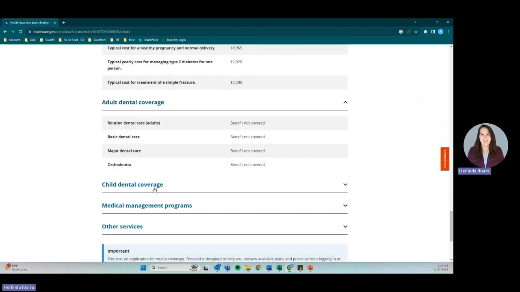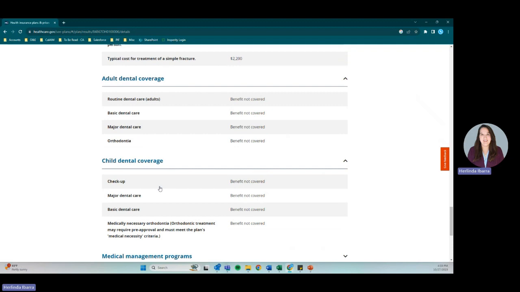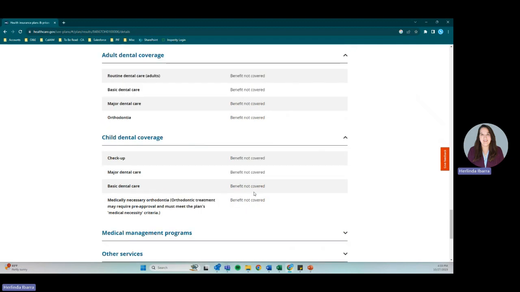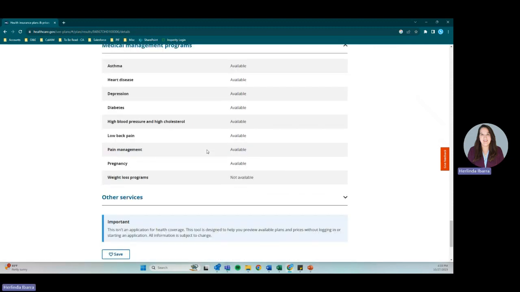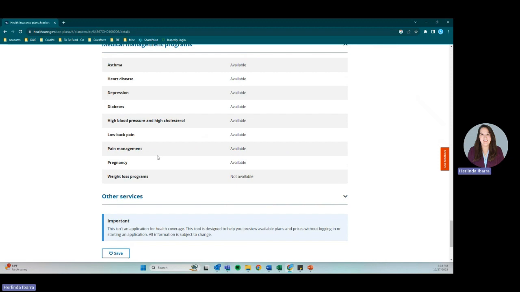Any adult dental coverage or child dental coverage would be listed here. That is not a benefit offered by this plan. Medical management programs can see if there are additional management programs available for asthma or diabetes, pregnancy, and in this case, weight loss programs are not available via this plan.